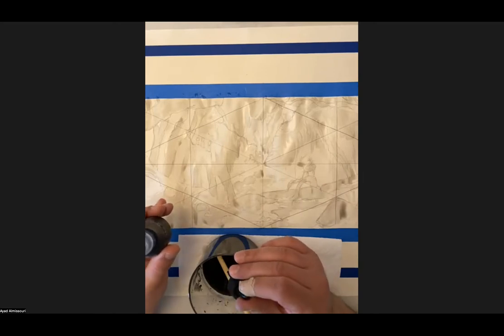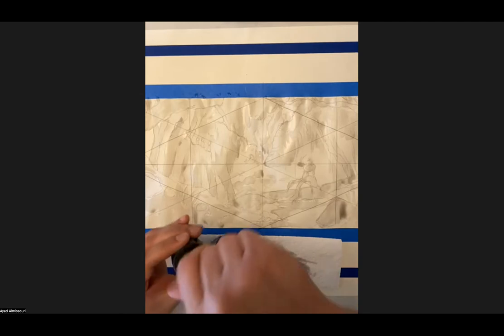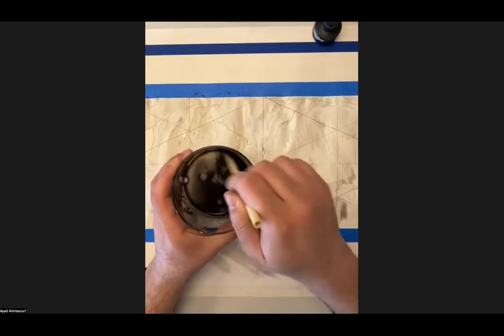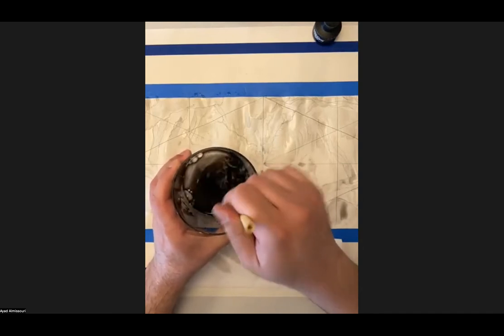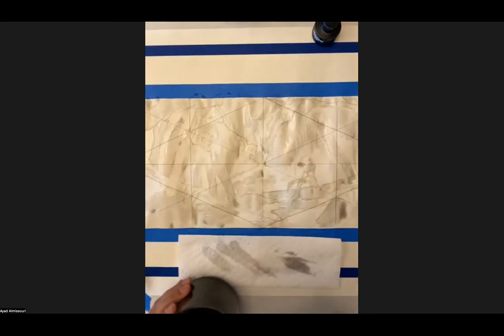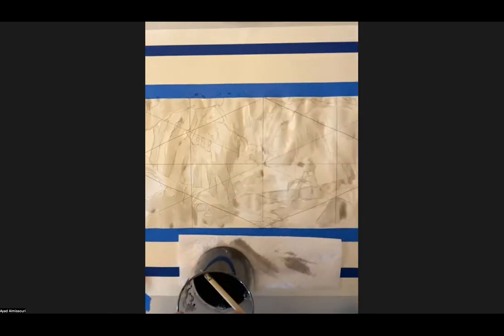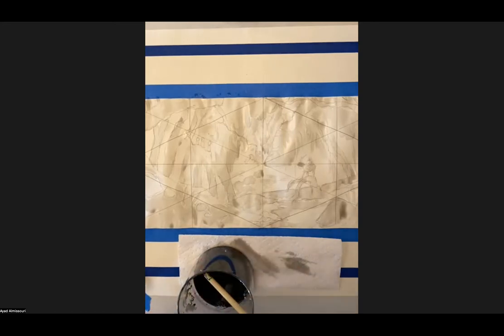I'm going to add 4 more drops. 1, 2, 3, 4. Okay. To my same container. I want to see how that value is. I'm going to add 2 more, just a bit. 2 more. That's 1, 2.